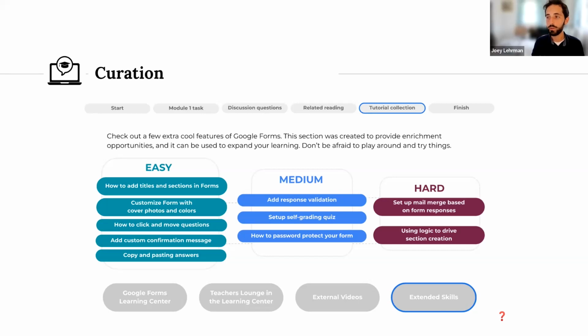And so for those students that get overwhelmed, I can't just say, hey, if you do get stuck, go on the internet and figure it out. That's overwhelming for some students. So the key that I did here is I also organized resources that are high quality. If a student gets stuck on the module 1 task, say they're trying to build a Google form, I say, go check out the tutorials, go check out the related reading, ask some of your peers in the class, and then come to me.